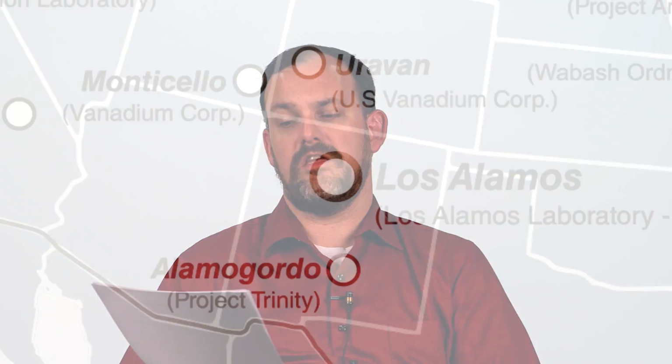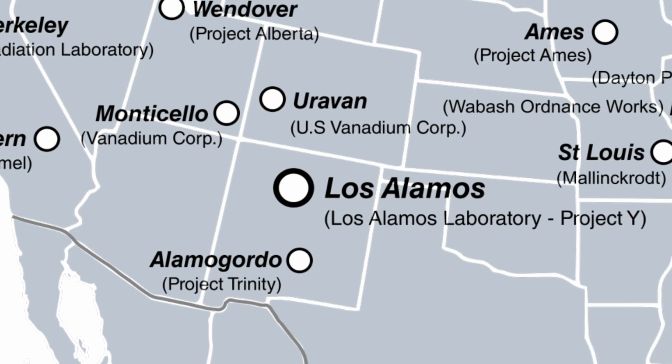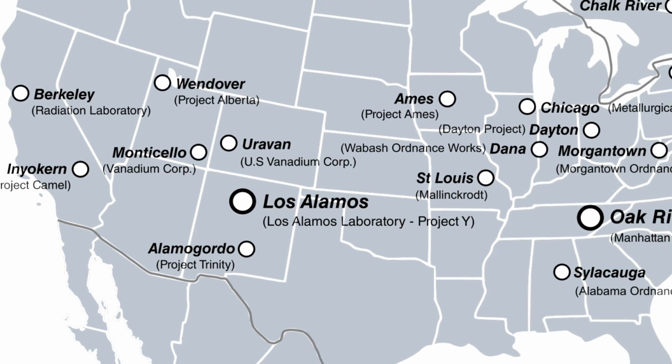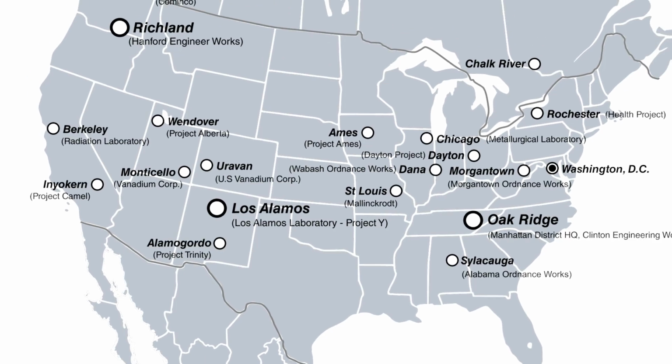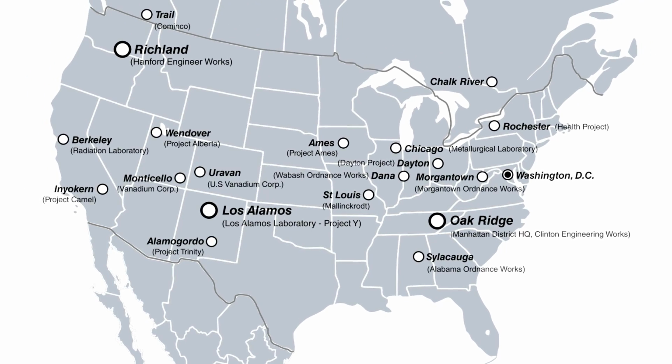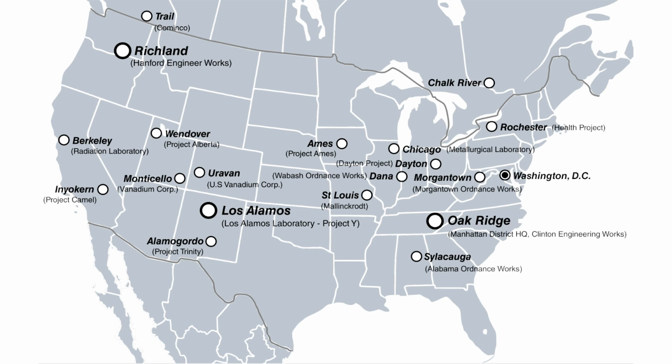During the Second World War, with all the advances that had occurred in physics and in atomic theory, the United States government created a massive program to build a new weapon called the atomic bomb. And this new weapon would be built in a massive project called the Manhattan Project. Now, the Manhattan Project was a top secret government program. It was massive. It employed over 130,000 people. It cost $2 billion. There were facilities all over the United States that worked on this, with the largest in Oak Ridge, Tennessee, and Los Alamos, New Mexico.